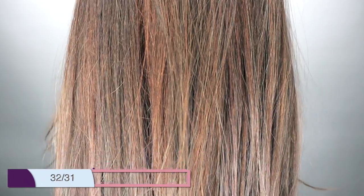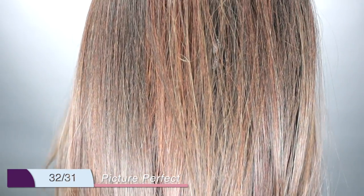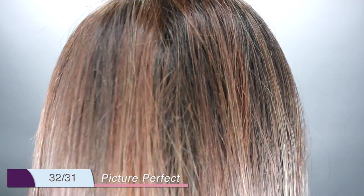I'll be right back wearing Picture Perfect in the color 32-31. Here she is in this gorgeous color 32-31. I think I have found a great auburn shade for my skin complexion. It looks amazing. I love this color as well. I love Picture Perfect. When I find a wig that I love, I'm going to express it. The color 32-31 is a medium red with an auburn blend. Beautiful, beautiful color.